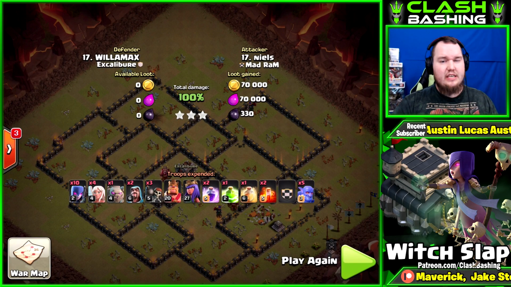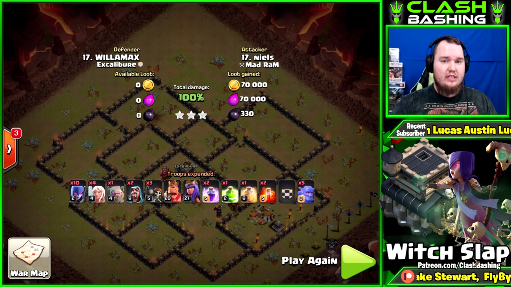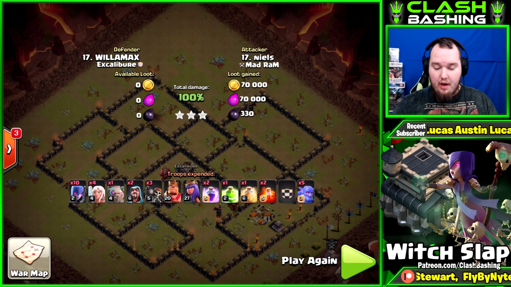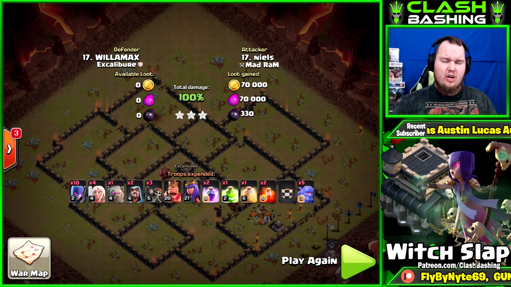I mean, having mortars on the outside can be a little bit tough. It's kind of an anti-witch layout, but I thought I could just force my way through it, and those mortars ended up being enough to slow me down. But very nice attack there by Niels, and a very nice little Witch Slap video here. We got one 3-star and a 90% 2-star, so hopefully you guys have enjoyed today's video.